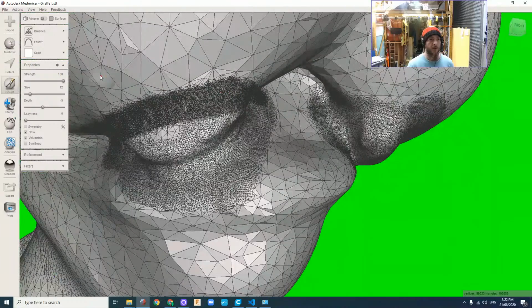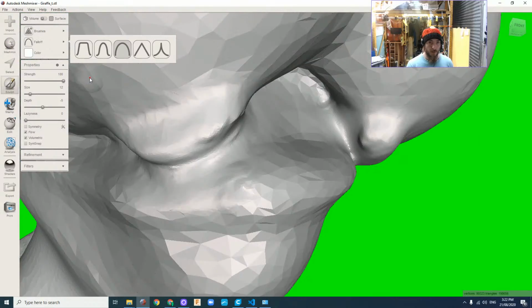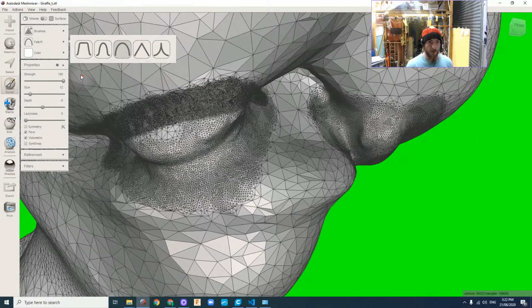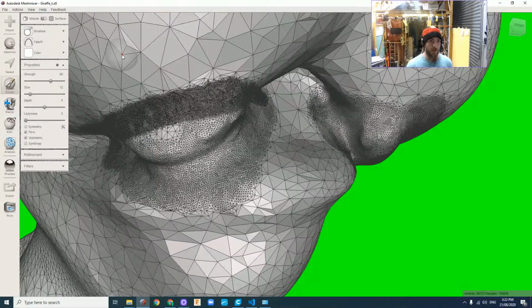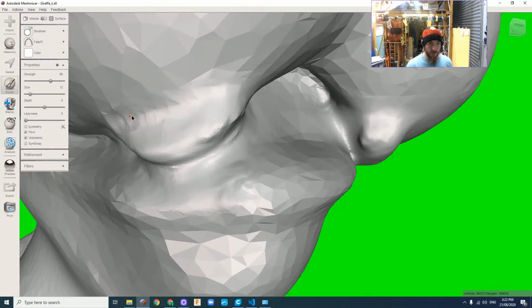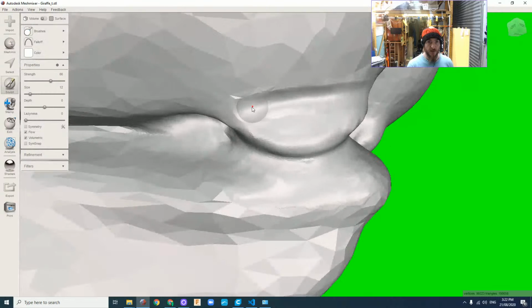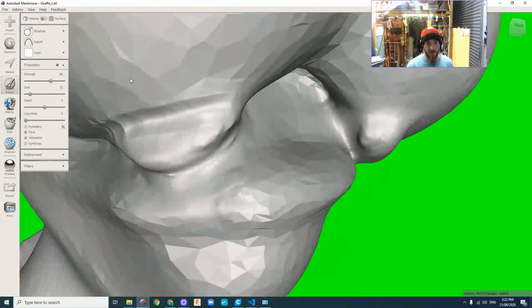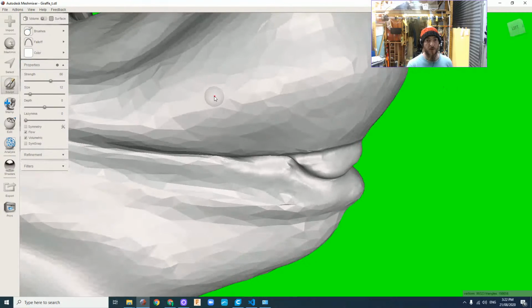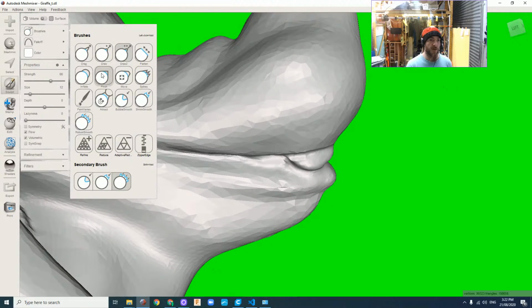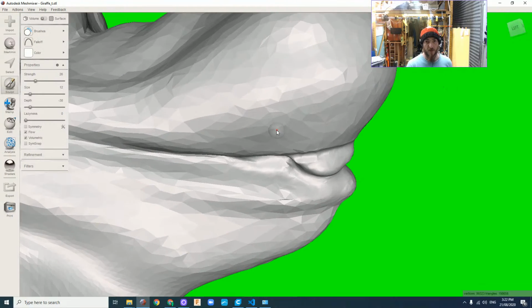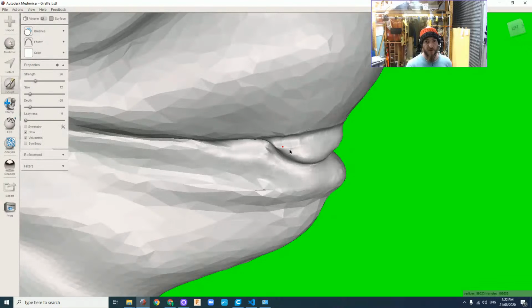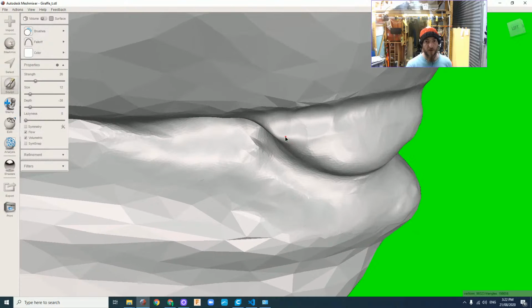So what I wanted to do is I'll just put a bit of a crease back into there. Maybe that was a bit too much, I'm not sure. And then smooth the bottom bit over. So just want to have a nice defined tooth. Why does that take forever to do anything?